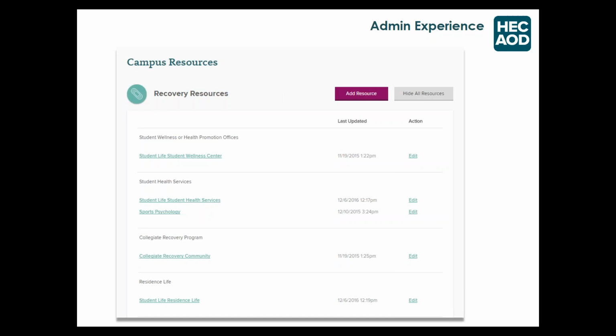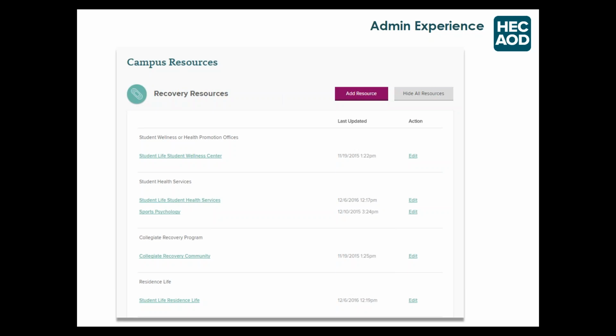Once we go to show all resources, this is what we'll see. So we'll see a drop down of all the resources that we've added. When we've added them, we have the ability to make changes to those resources. Say a phone number or an email has changed, we can click on that edit button next to the resource to make edits. We can also add a resource by clicking on that purple add resource button. And when we do that, it'll allow us to add a resource to one or all of the programs. So many of you are coming from wellness offices, and your resource is probably a resource in all 4 areas, and so you can do that in one swoop. Add your resource to all 4 areas.